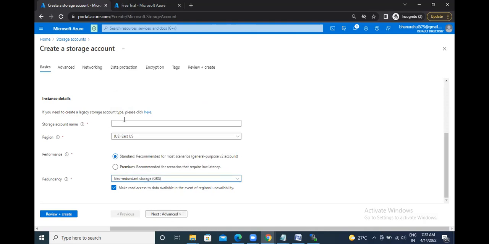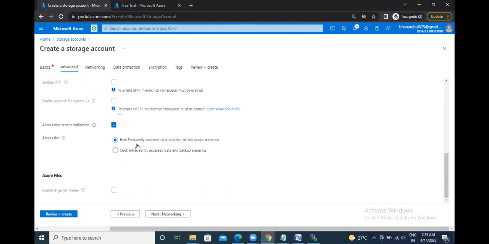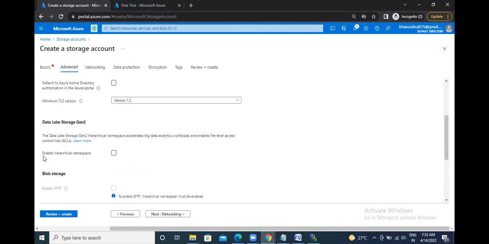And the next one, if you go to Advanced, here the option named enable hierarchical namespace should be enabled.